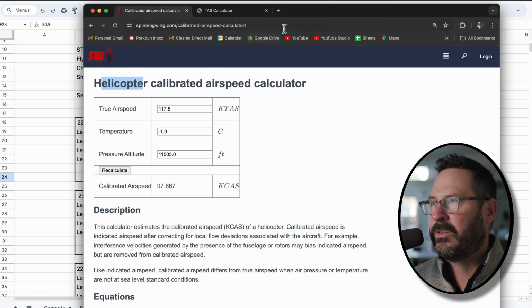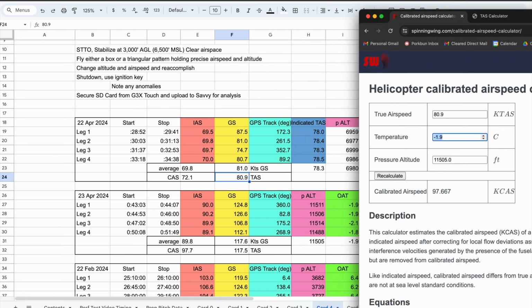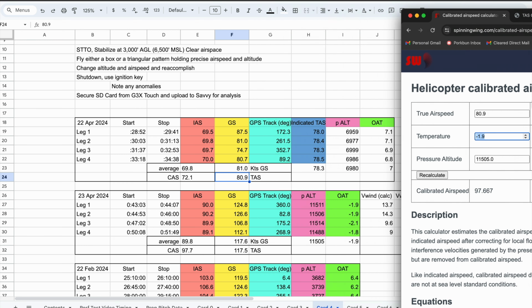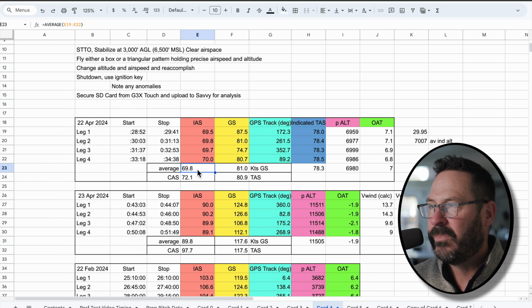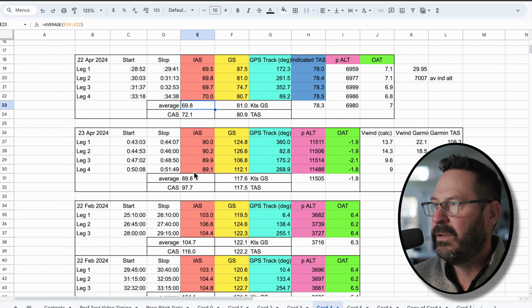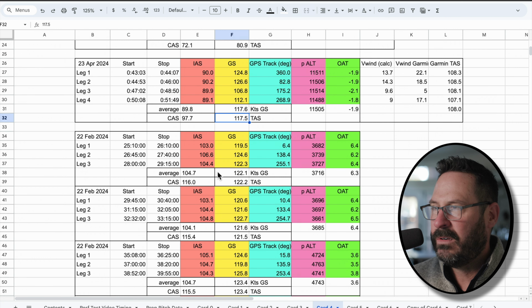So we enter in what our true airspeed was. Let's just do it right here. So 80.9, average temperature was 7, pressure altitude 72.1. Look at that. And our average indicated airspeed was 69.8. Not bad, right? So let's do that again at a higher airspeed. Okay, we got 117 true, 97.7, 89.8. Wow, that's quite a bit off. Okay, we did it with triangular as well.